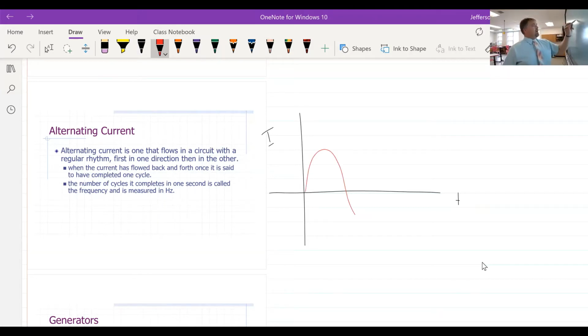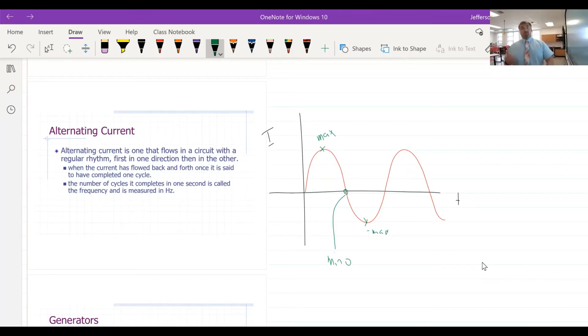Now, we've talked about AC before, but AC, if you look at it, is represented by a wave that goes up and down, back and forth. So you get a maximum. That's when the wire coil is cutting perpendicular through, and then you get zero, and then again, a max in the other direction, so a negative max. When it gets to zero, that's when it's moving parallel. And the faster you spin it, the more of these cycles that you get. So you get a back and forth, back and forth.